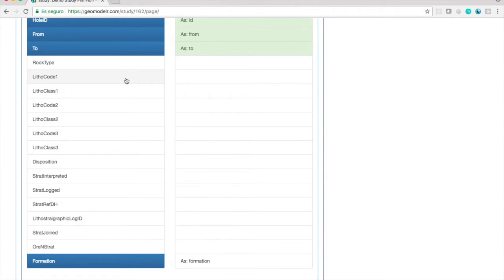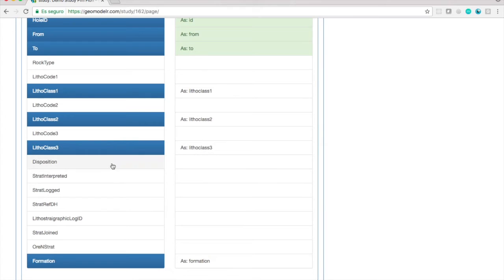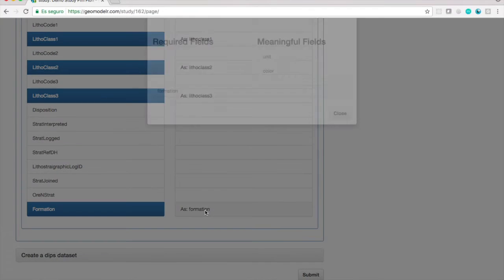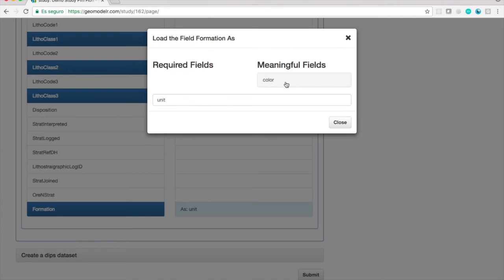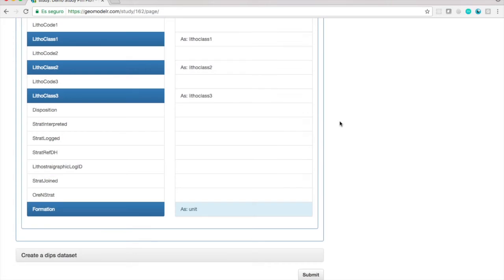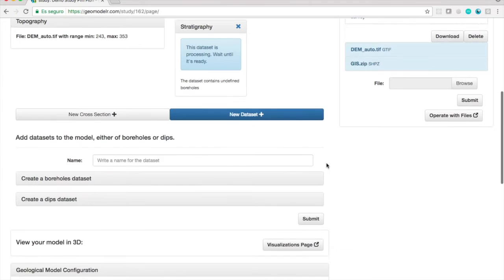Finally, we will add as many other properties as we want. Let's submit to create our boreholes dataset.